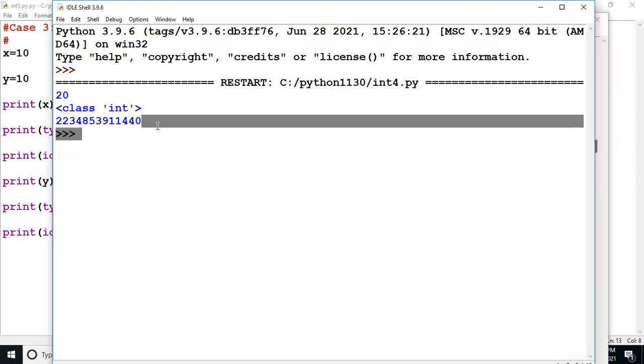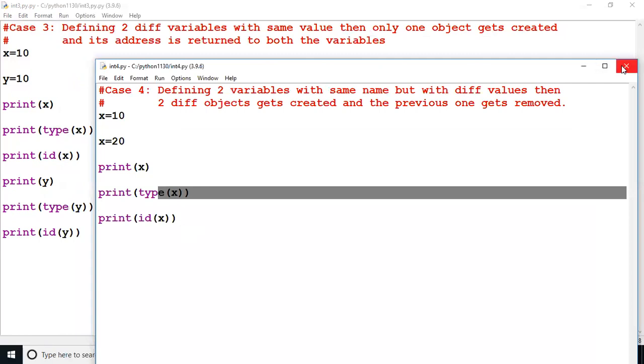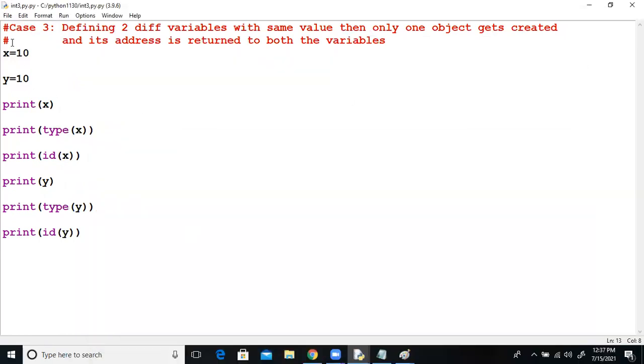These 4 cases you understood, right, everyone? All these 4 cases you understood. Any queries in these 4 cases? If I go back to this case 3, X is 10, Y is 10. The address of X and Y same or different? Same, right?